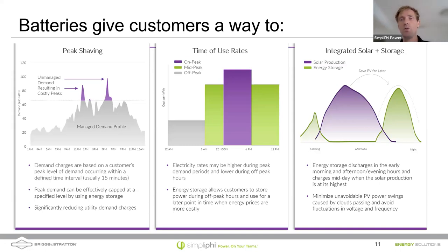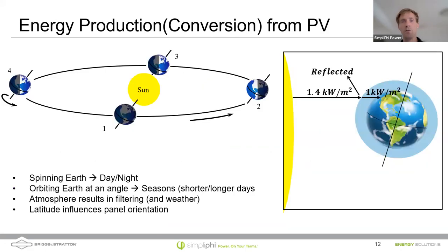The other thing you can do with batteries that you can't do with other backup systems, of course, is to use the battery as a storage mechanism, store the energy during the day when your solar system is generating it. My 5 kilowatt system on the roof, from about 10 a.m. until typically around 3 p.m., is outputting more like 4 kilowatts continuously. So if I'm outputting 4 kilowatts over the course of 5-6 hours during the day, I'm getting 25-30 kilowatt hours out of my system saved every day. I can use that energy in the nighttime and avoid having to pull that off of the grid and hit those peak charges. There's different ways to save energy.